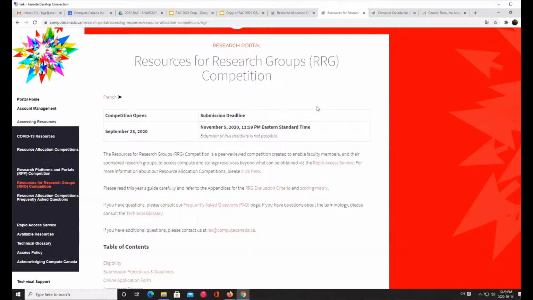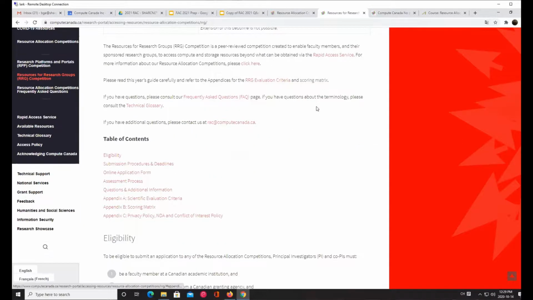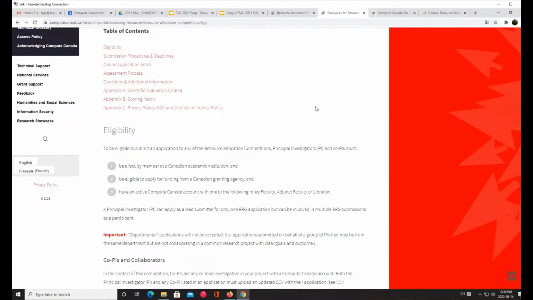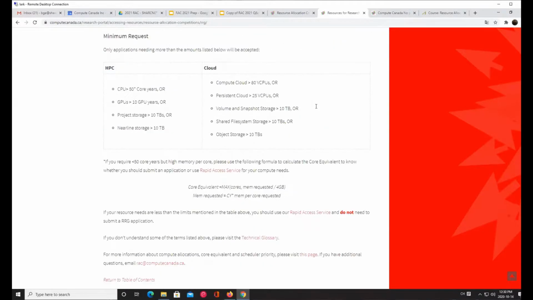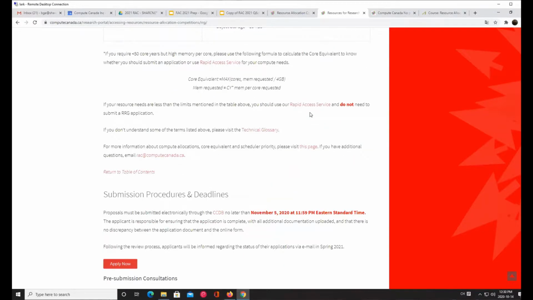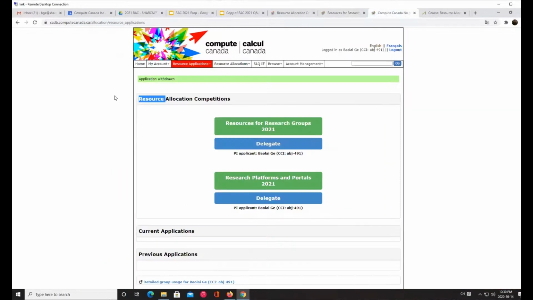If you want to start an application, there's an entry for you to go to the application, that's Apply Now, or you go to CCDB and log into CCDB.